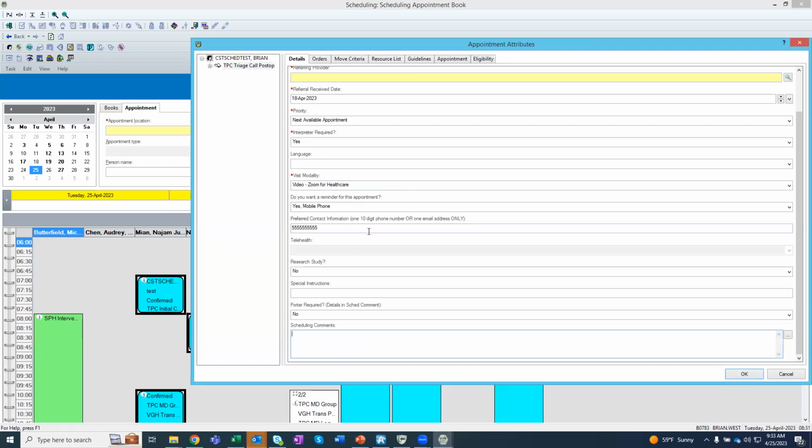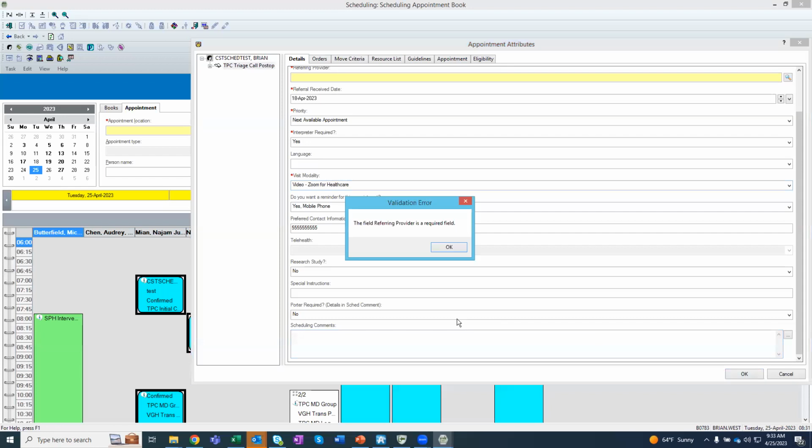But that Zoom invite information is separate. They have not integrated this yet with the Zoom setup, so right now we're just saying that the visit modality is going to be by video.